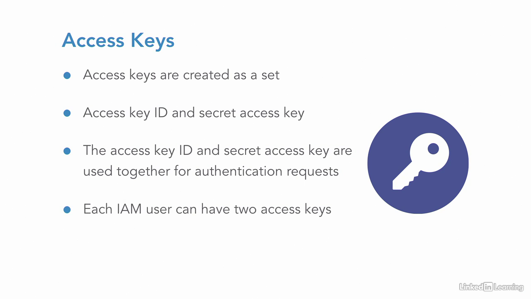And each IAM user account can actually have two access keys because the best practice is that these keys are rotated. If you think about it, the keys created when your account's created, if the access key ID never changes, then potentially that could be hacked. So best practice is to rotate those keys through scripting. In some cases, there are services that are going to rotate those keys for you.